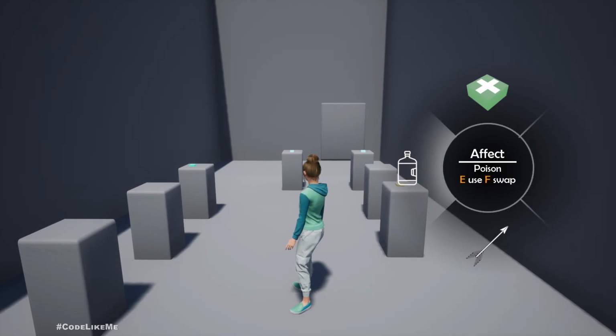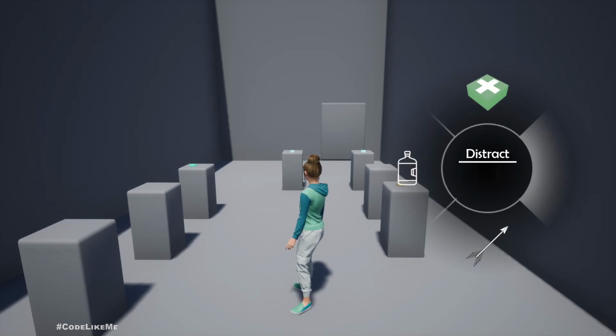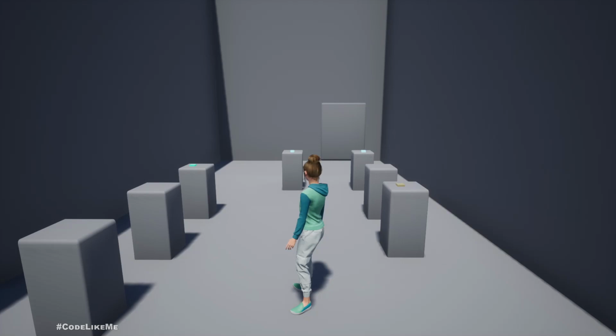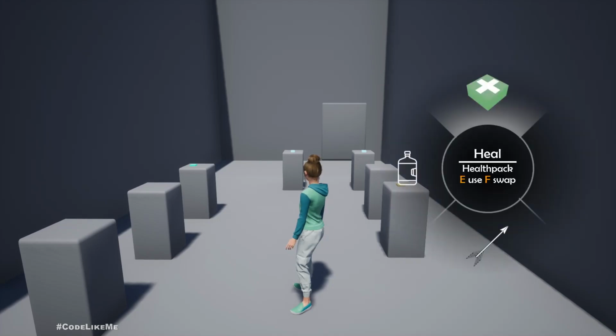Also, at the moment I am using an Xbox controller, so if I quickly press one of the keys on the keyboard, you see E to use and F to swap. So the inputs are dynamically changed. We implemented the required functions in the earlier episode to get the dynamic key bindings assigned for each input, so I'm going to use that. So this is what we are going to work on today.